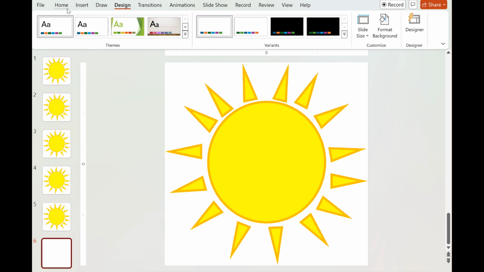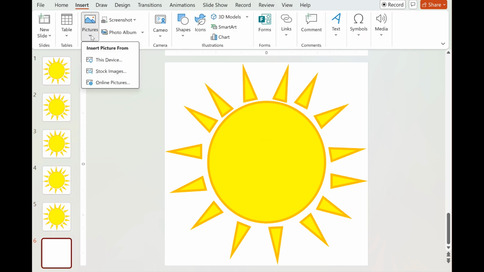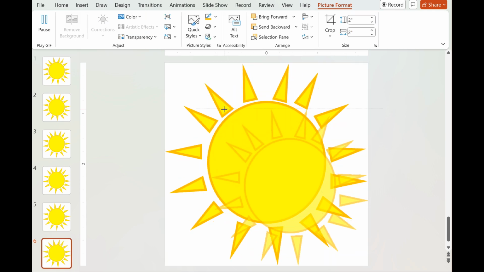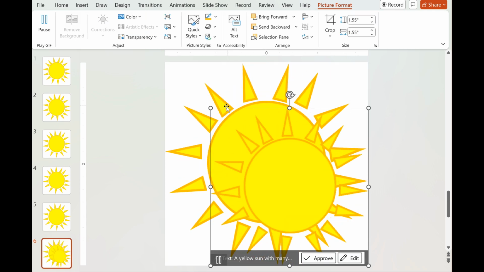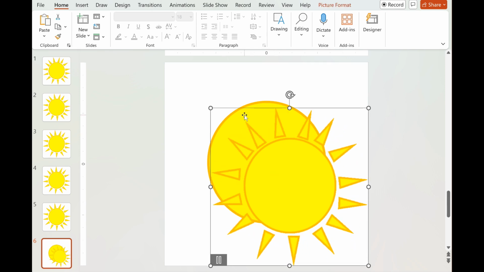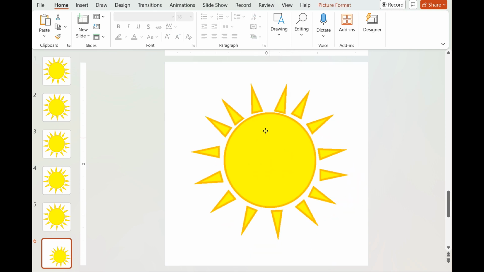To check the animation file, select Pictures on the Insert ribbon, then From Device in the Pictures menu. After I delete the background images, you can see that you can resize the animation and use it as an image in PowerPoint, or use the file in any other app that allows the use of animated GIFs.